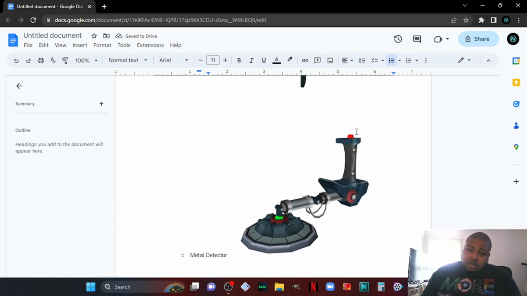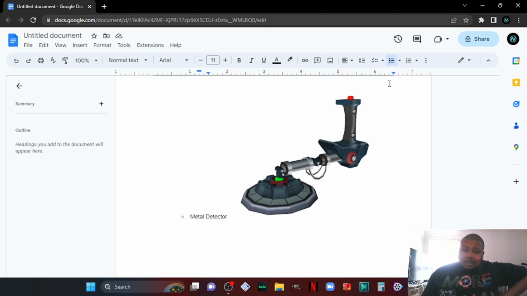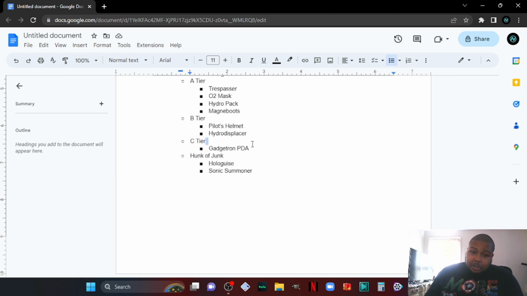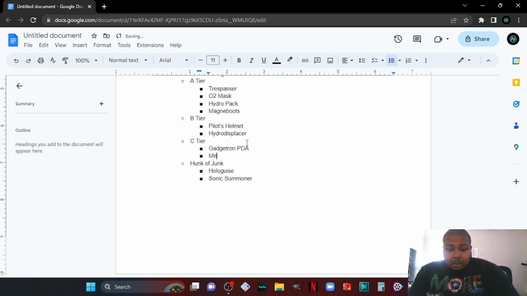Next up is the Metal Detector. Not quite as required as some of the other gadgets we've seen here. Pretty much you use it in areas where there are hidden bolts, and you use it to find the hidden bolts. Otherwise, it's not really a whole lot of use. So the Metal Detector, if you want a few extra bolts, is nice, but otherwise, I think I will put it in C.